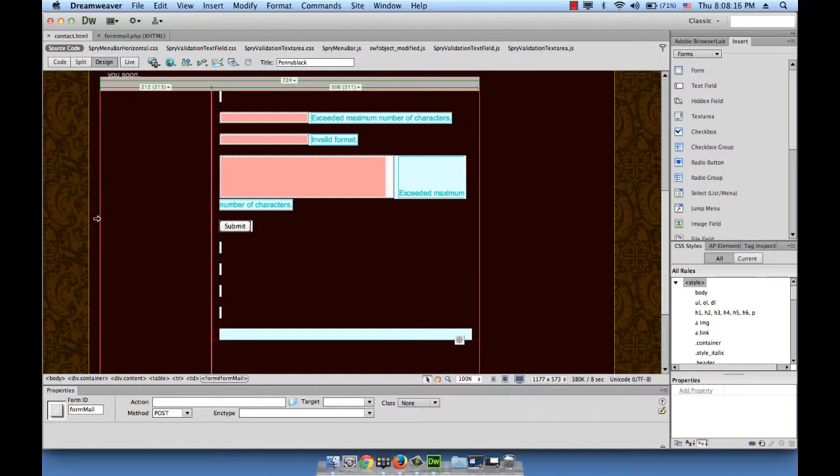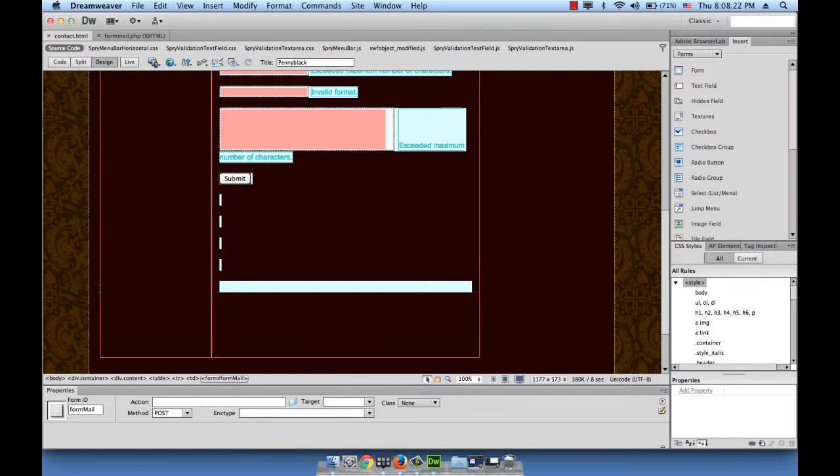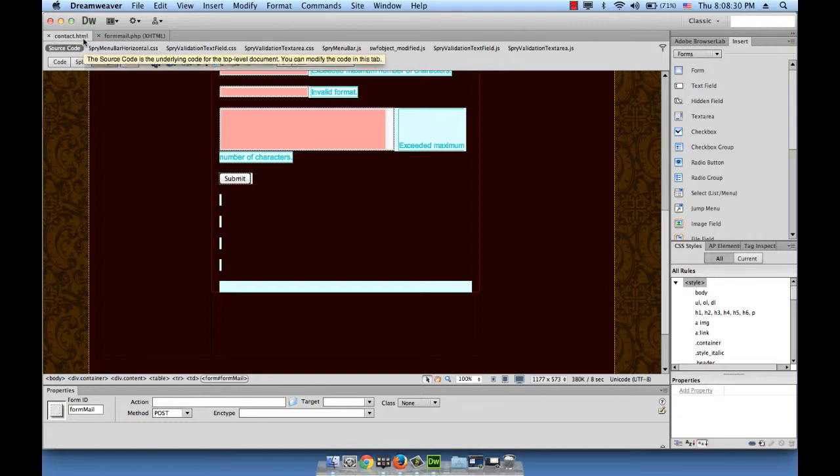The table is still there. It's right here. It's just invisible because we removed the border. So make sure to select the form and not the table, for example. Okay, so what we want to do now is where it says action, we want to point this contact.html file to the PHP file, okay? Because the PHP is necessary to process the information that the user enters and in turn allow an email to go to you or to me.